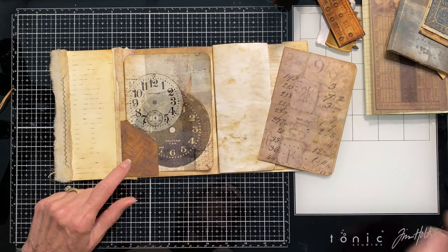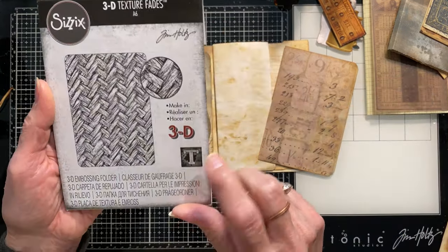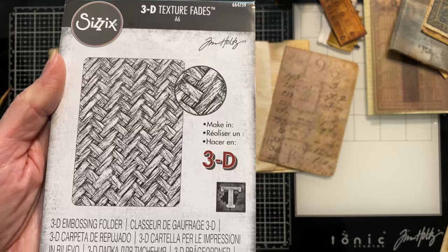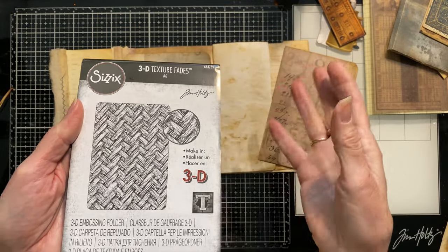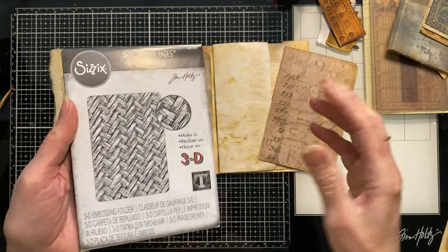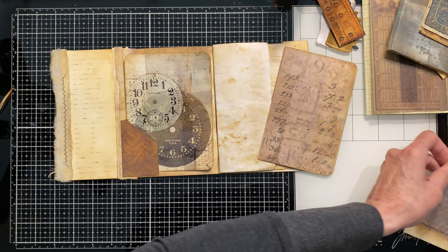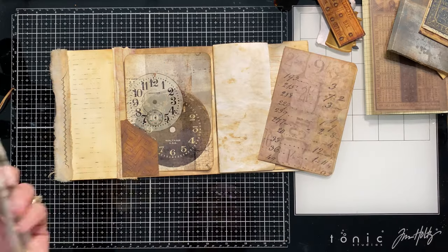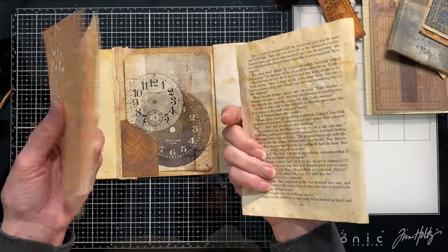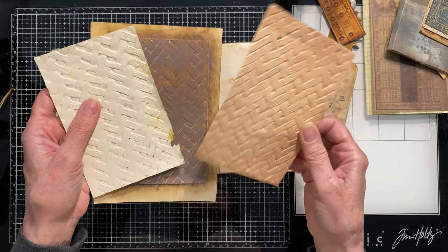This little tuck is made with another 3D Sizzix folder. This one is called Intertwine. And I just like that it was kind of a basket weave. In a Mercantile, you're gonna see lots of barrels and boxes and crates and baskets and things to hold grains and different things. So I thought it would be fun to have some vintage looking basket. And I do have some vintage baskets that I could probably take pictures of, but I thought it would be fun to just use this 3D folder. I've been doing a little experimenting with different weights of paper and things.